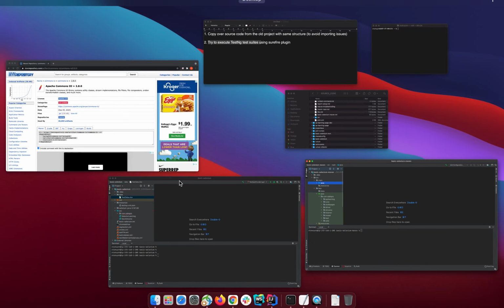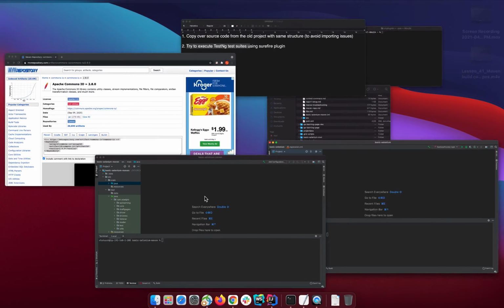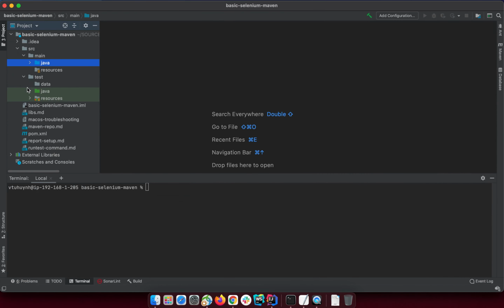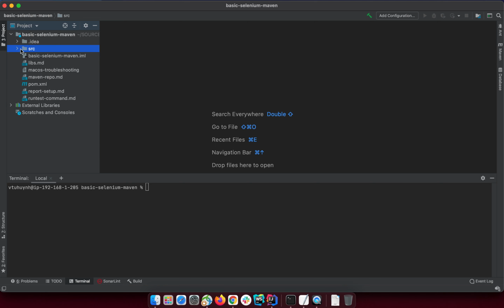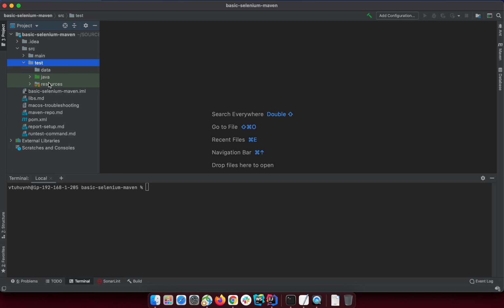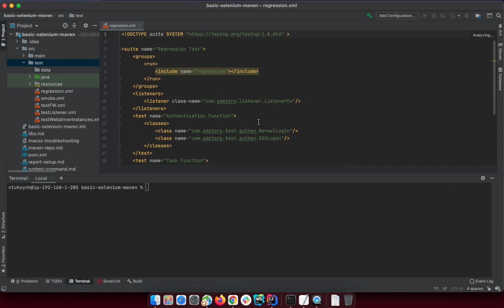So I want to copy a couple of files as well here. All the things here, I just copy all of them. I don't think we can use all of them. We don't need all of them, but I just want to put all of them here from the original project, and then we can decide whether we need to use them or not. Okay, so I think this is sure. This is the test, so I can put it in the test. Yeah, so I just put it in the test here. I think it should be okay.